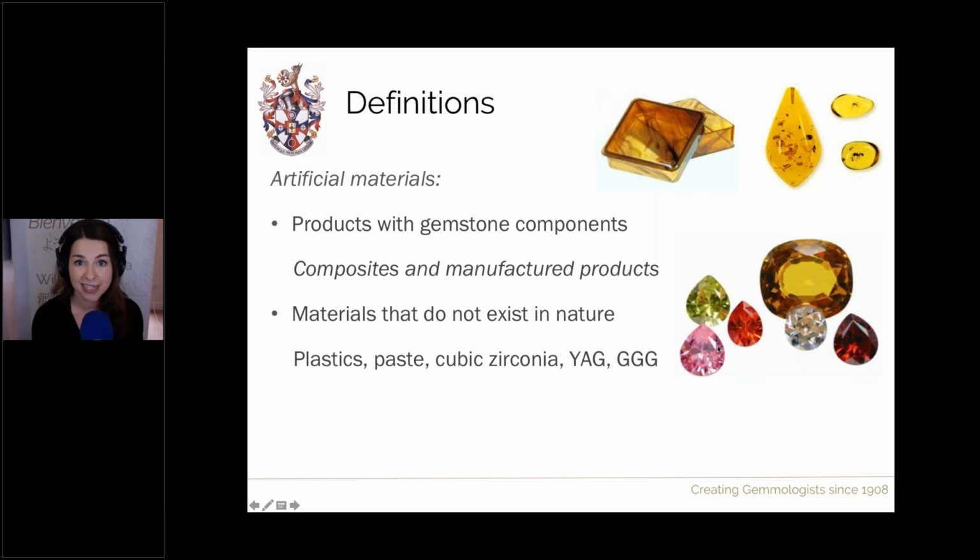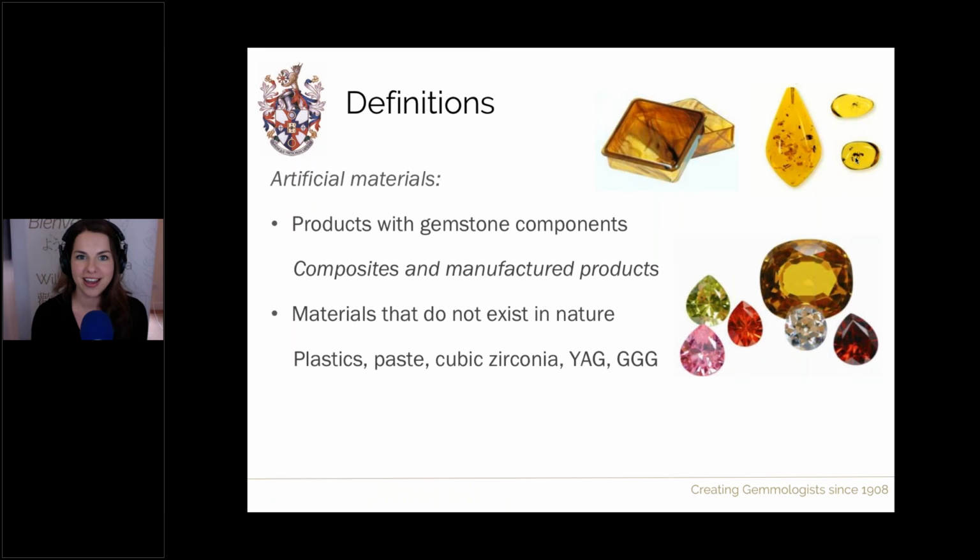So for plastics, complete man-made creation, and these are excellent for simulating or imitating organic gemstones. So this box here imitates tortoise shell. Here we have plastic imitating amber. It's also great for ivory imitations or coral imitations. Also shell cameo imitations. Plastic is common within a lot of costume jewelry, especially for imitating these organic gems.